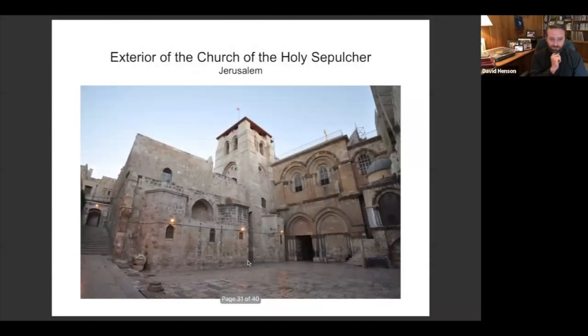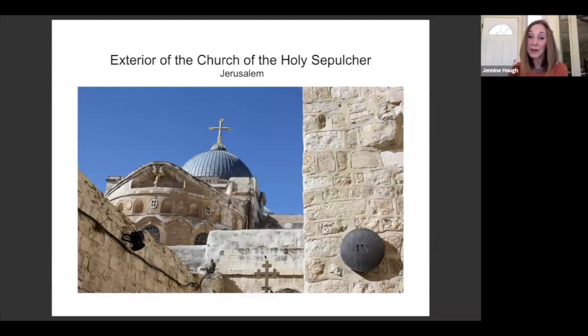I'm just going to show you some exterior views, because it's a conglomeration of different periods of building and different styles of building. And I want to point out right here, this, I'm going to call it an emblem. We see this in a lot of Constantine's monuments. Of course, this apse was not done during the time of Constantine, but this is the cross with the Chi Rho, and we'll see it again in the Byzantine period, and it appears this was what Constantine saw in the sky at the time of his conversion.